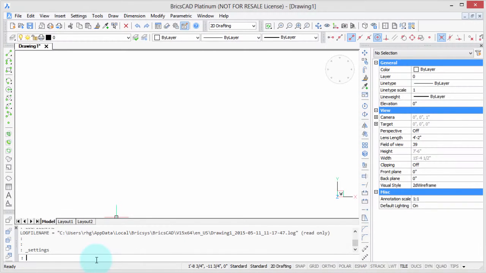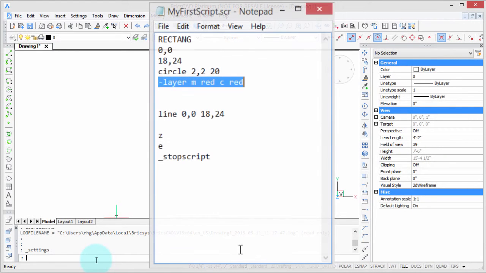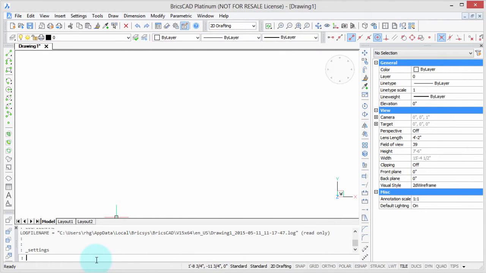In the last tutorial on scripts, I showed you how you can edit script files using Notepad by changing values, adding in commands, and so on. To set up new drawings with settings, you could type in all the settings, but there's a much faster way which I want to show you now. It involves using log files.